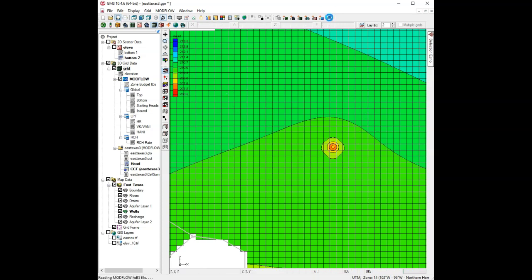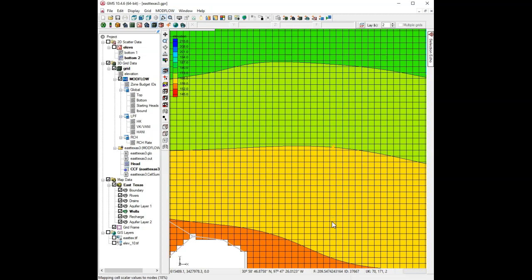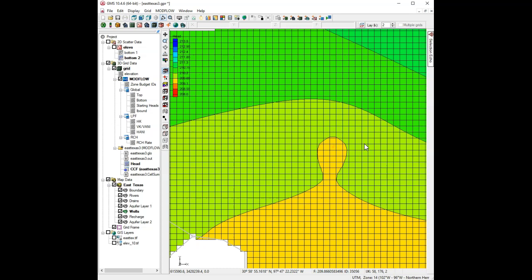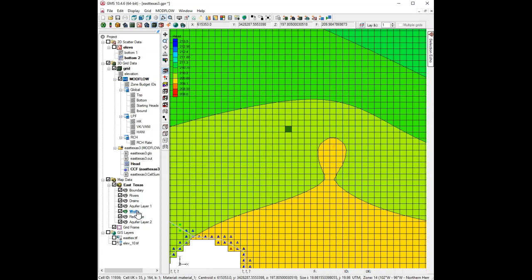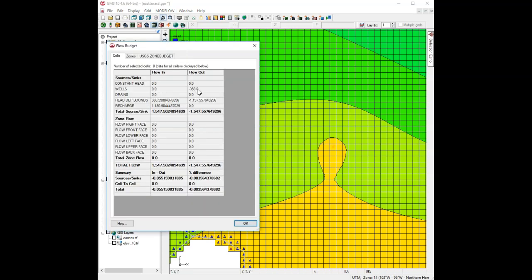So now let's do save. Oops. Yeah, that should work. Save and run. And if we do map to MODFLOW again, that'll get wiped out. But now here's our cone of depression in layer 2, and here it is in layer 1. Again, they look pretty similar. Let's go back and look at our flow budget to make sure that worked out correctly. We should have a total pumping rate of minus 350, so that worked.